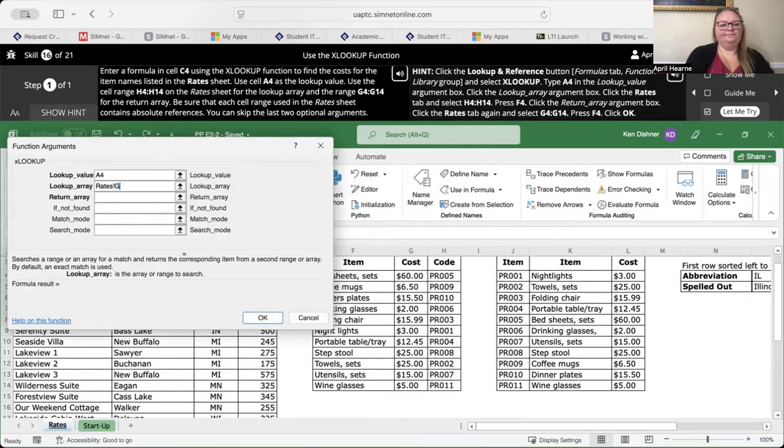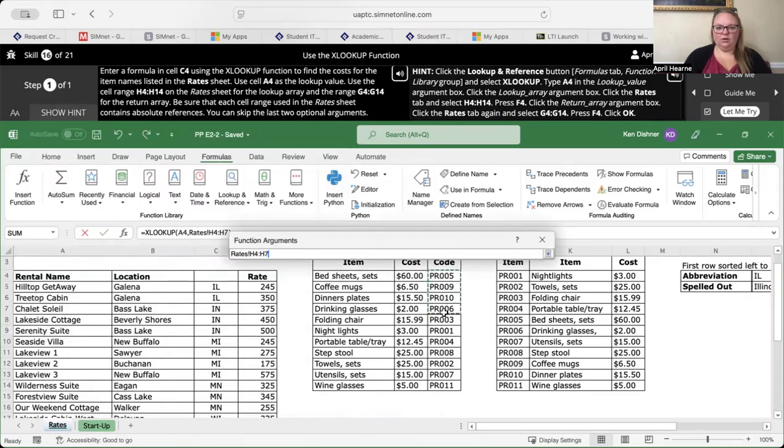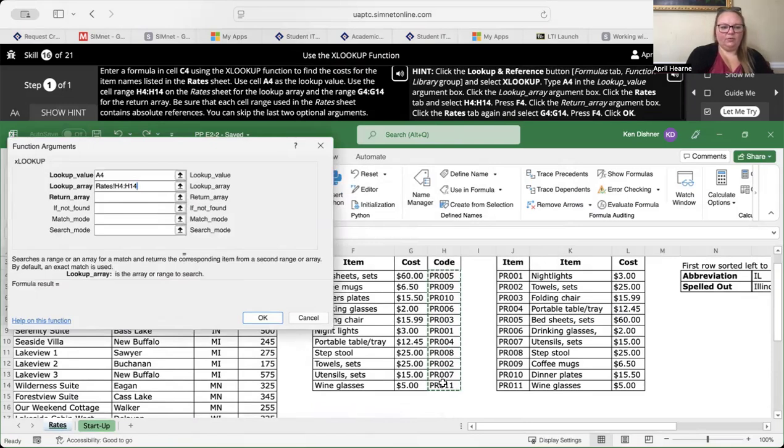Oh, wait. Hang on, time out. I said I did something wrong. Lookup array. Rates. H4 through H14. And then press F4. Whoops, wrong one.